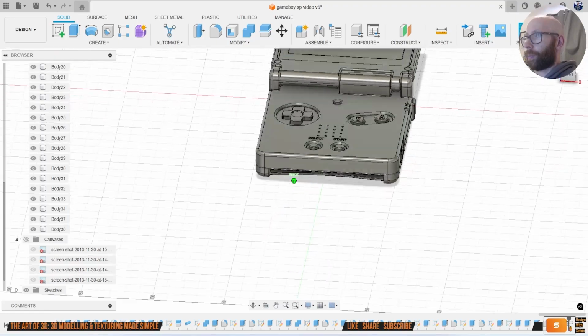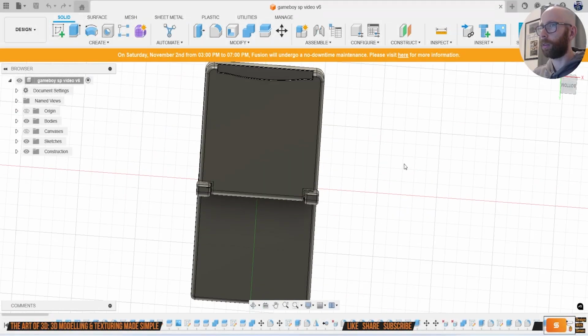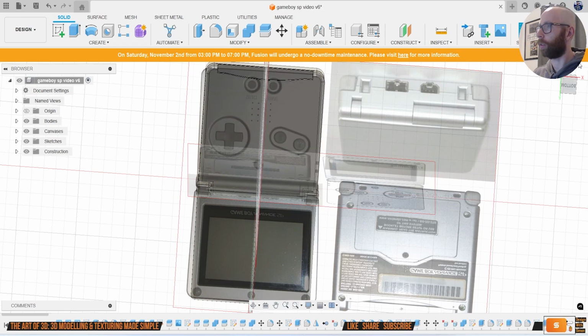Okay, so let's carry on doing all the details on the back.